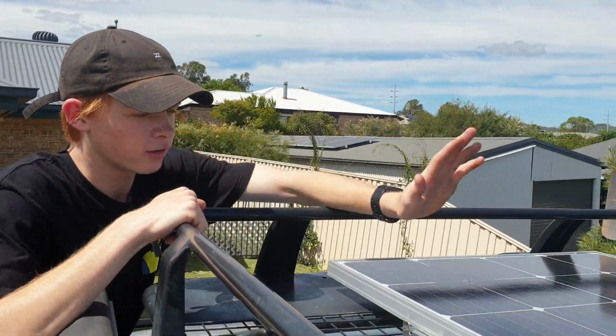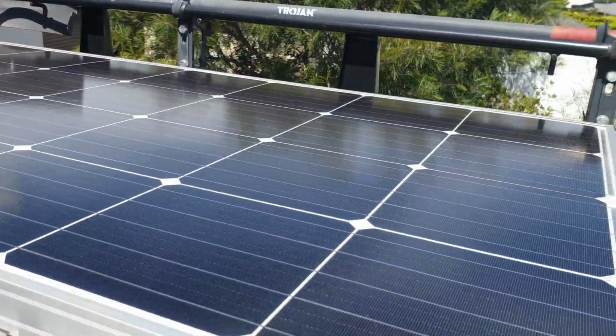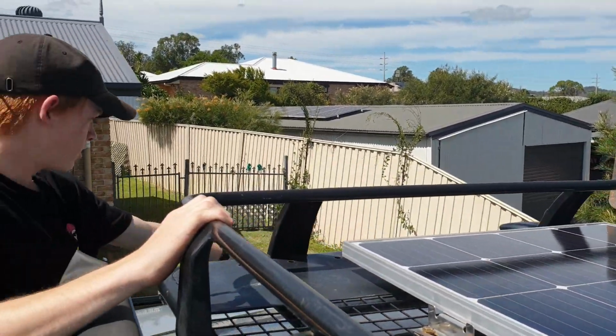Righto, so we got our 160 watt fixed solar panel from King's again. Does the job. And we just got it hardwired through an Anderson plug that goes down the side of the windscreen and into the second battery of the charger.